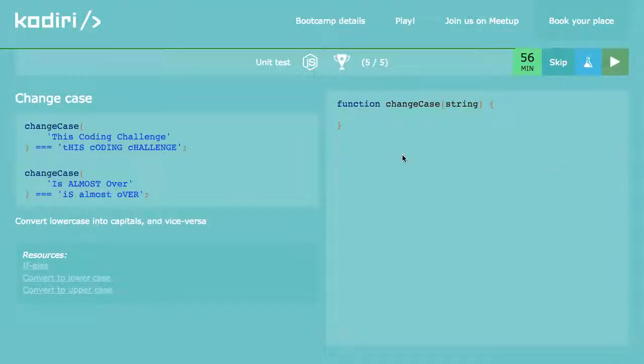And the last, which is probably the most complicated one: change the case. We're going to transform the lowercase into capitals and vice versa, right? But it will always be about doing the same thing. We do return string, and first I'm going to convert that into an array. So we split on the empty string, so we get an array of characters, and then I want to return another array with the same shape, the same dimensions, the same size.